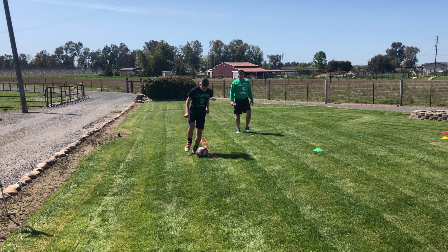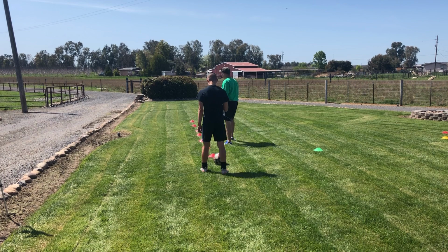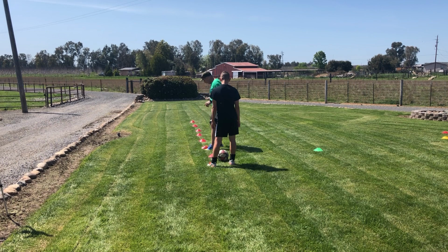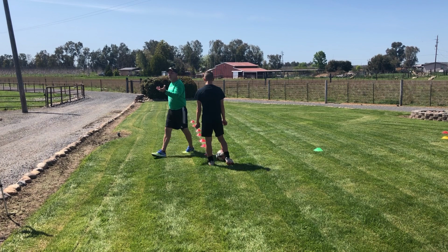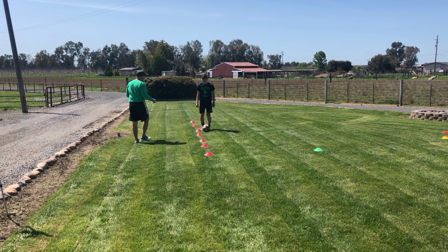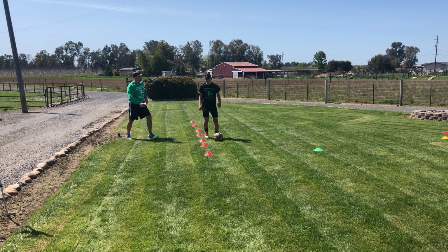All right, listen, we've got one more exercise we're going to do with this cone line. And it's a little more complicated. So, less experienced players, it's going to challenge you. More experienced players, it's going to challenge you also, and it's going to challenge you to do it with quality. It's always about the quality you can put into it. So go halfway this way for me again so they can see you. Good. So we're going to do that pull of the ball, and then a cut, and then a roll. Slower. Pull. Cut. Roll it.